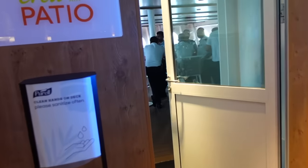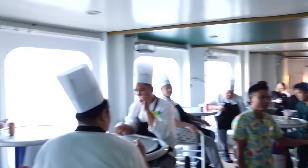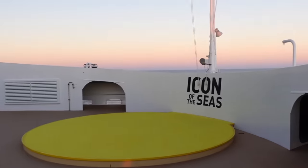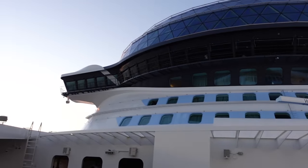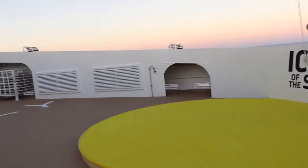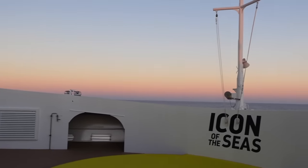This is the crew patio — the smoking area — which also gives us access to the helipad, or winch pad as I should call it. Only helicopters can hover and lower the winch; they can't actually land here. Look how nice the sky is today! Looking up you can see the bridge and the aquadome. This is very forward of the ship, a very exclusive crew-only area with chairs to relax. This is where the champagne was smashed during the naming ceremony.